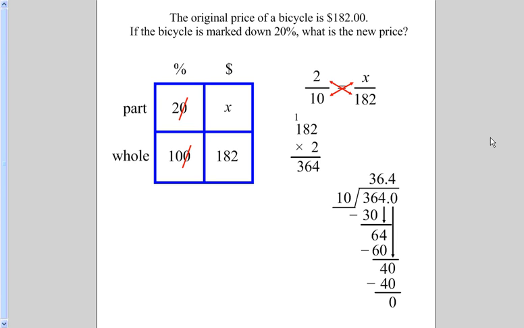But if you notice, there's an easier way to do this. What we've done with 364 and turning it into 36 4/10 is we've moved the decimal over one place to the left. So you don't have to go through this long process of long division. You can if you want to. It'll work. But you can also remember that with our base 10 system of numbers, if we're dividing by 10, we move the decimal one place to the left, and that will give us the same answer as the long division method. So here we have 36 4/10, or $36.40.